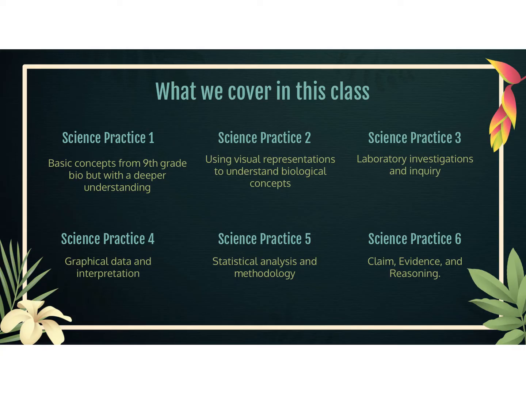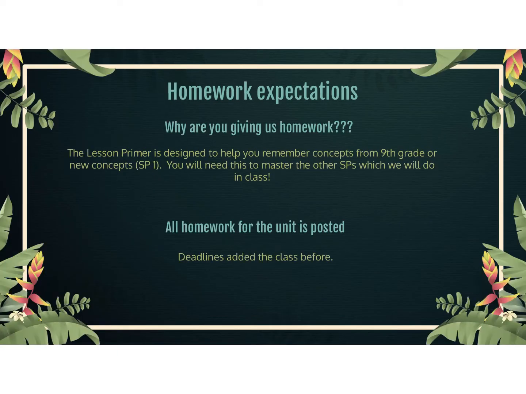Science Practice 6 is claim, evidence, and reasoning. This is probably the hardest science practice for students. This is where you're making an argument, you're providing evidence, you're connecting that evidence and providing reasoning. So Science Practice 6 and all the other science practices are what we're going to be doing to help build upon Science Practice 1.